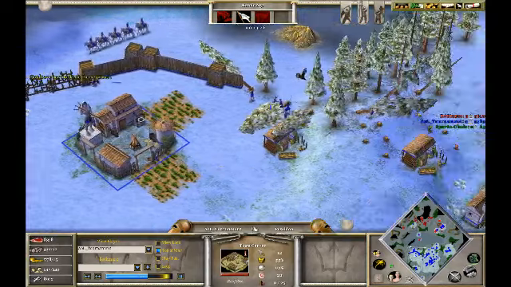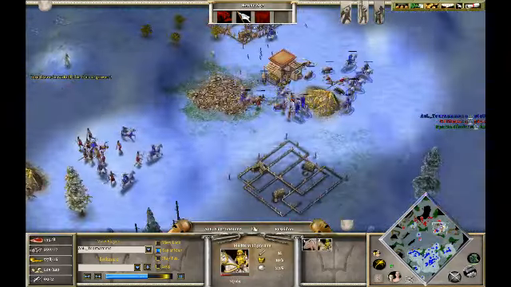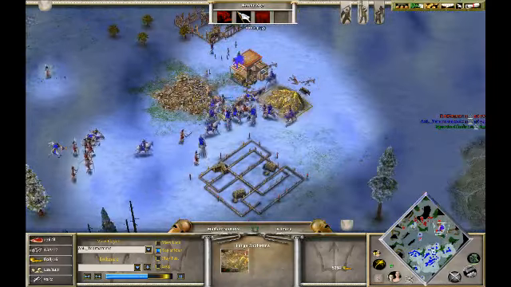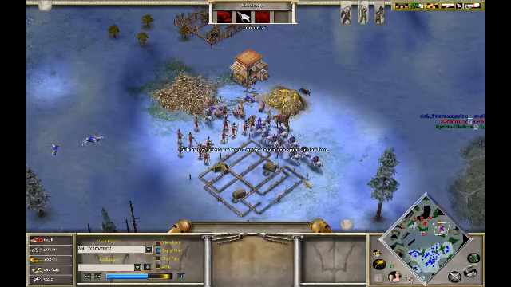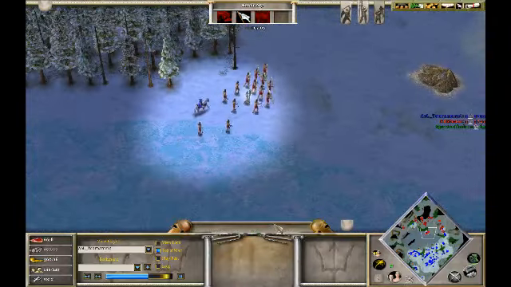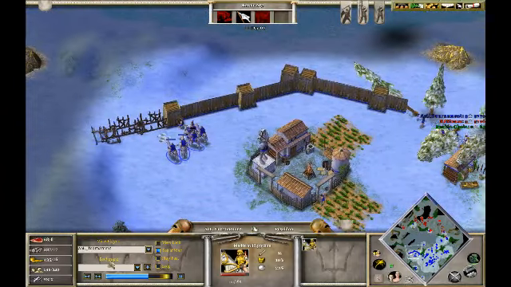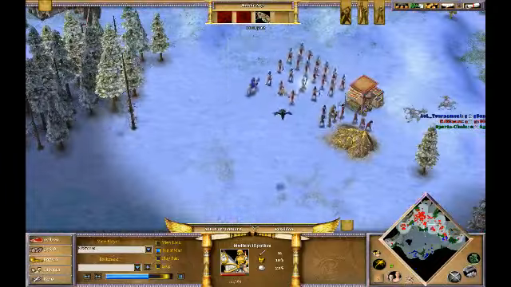Now you can draw farms and build more villagers. But instead you're sort of trying to pressure his gold mine and kick him off stuff, and it's sort of working, but I don't know. It doesn't really work.